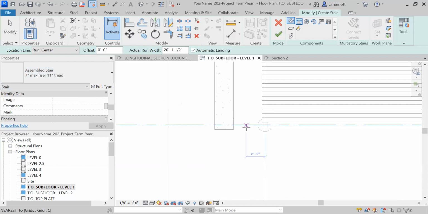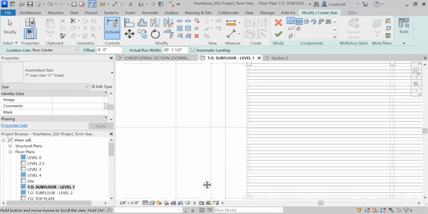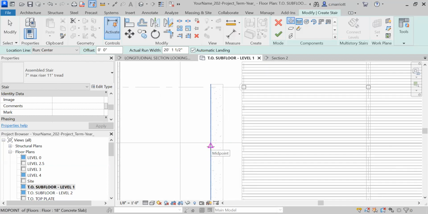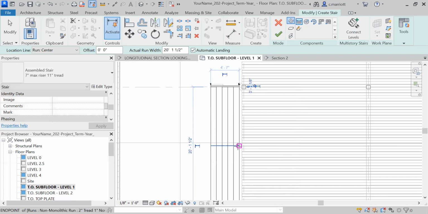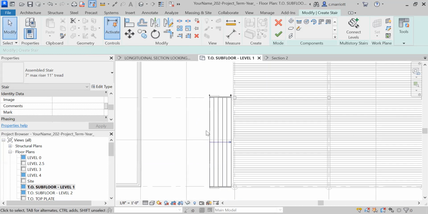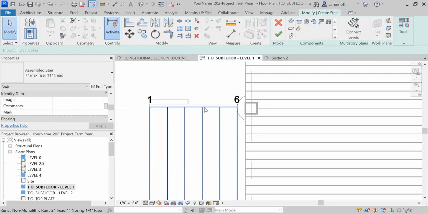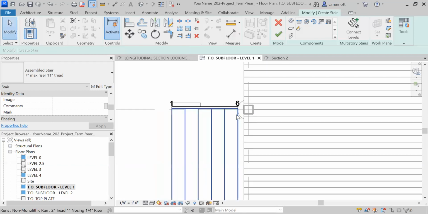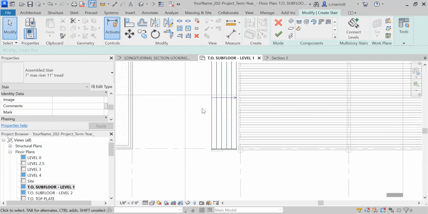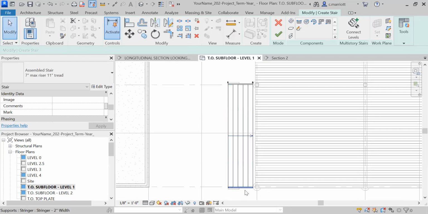So I will go ahead and begin placing the stair. I'm going to start by going to the midpoint of this pad, and it will have to move, but this will be where we kind of get things going. 4 feet 7 inches. Okay, there'll be a gap in between the platform here and the stair, and we'll move that into place. So the stringers will have a connection to the posts here. Now there will be more than stringers at either end here. That's way too far to span. There would be several along this concrete pad, but we'll only be showing this in plan, so we don't need to get into that level of detail.